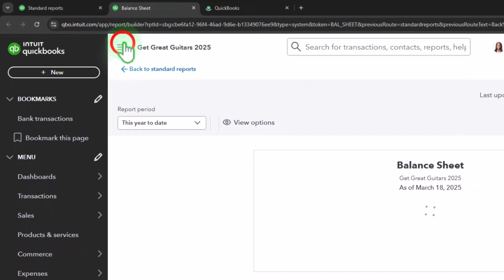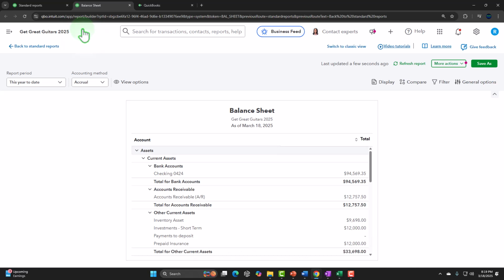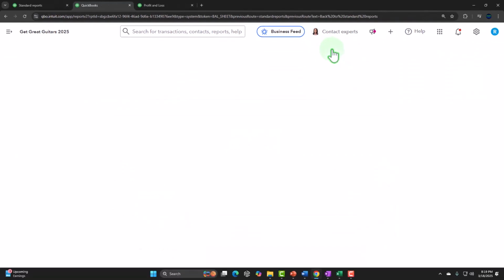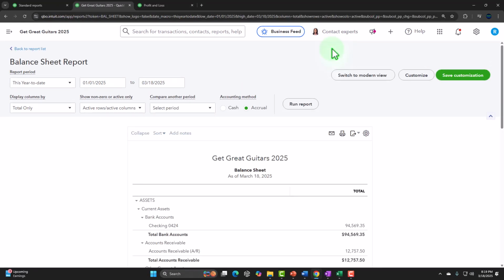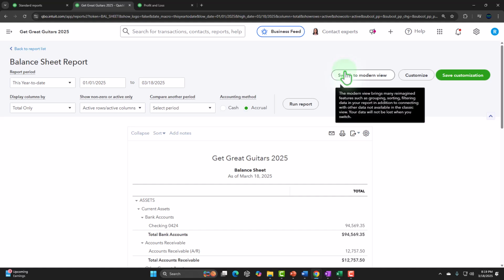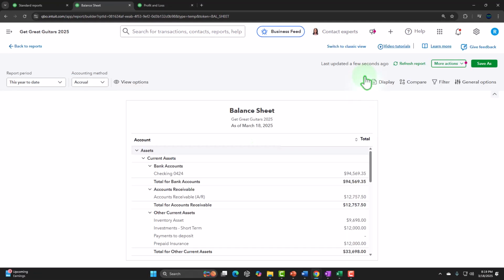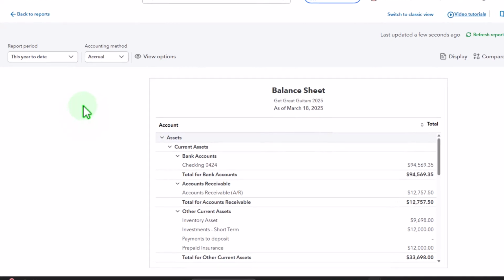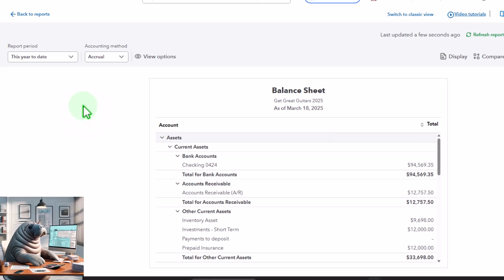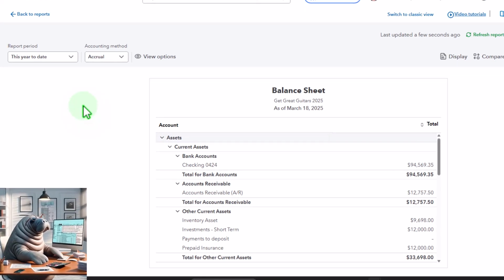Tabbing to the middle, closing the hamburger, noting that the default view of the reports is now the new view as opposed to the classical view, which was the default just last presentation, I believe. We can switch back to the classic view if you want to by going to the switch to classic view here, but we'll try to run with the new change that QuickBooks is doing, because it looks like the modern view is winning their A/B testing, given by the fact that they're basically using it as the default now.